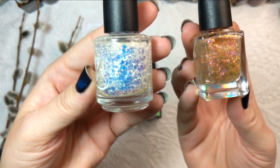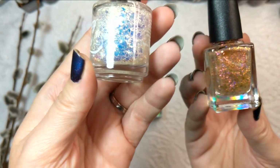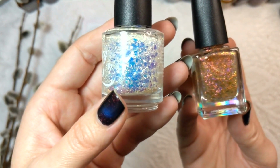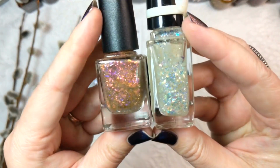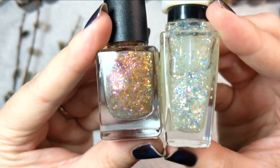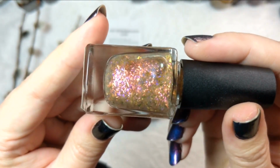This one, now that I've shown it to you, if you're curious, is Fancy Gloss's Ethiopian Opal. This one is a bit different than the other polishes that I was trying to find in that these are almost like a mylar texture. They're more opaque than your standard iridescent flaky, but they are not fully opaque, if that makes any sense. So this one is not an indie, but this one is kind of a good example of the type of flaky that I'm talking about. Usually a clear iridescent polish loaded with a bunch of different shifting flakies that shift between a bunch of different colors depending on the recipe of types of flakies that were included in the polish.